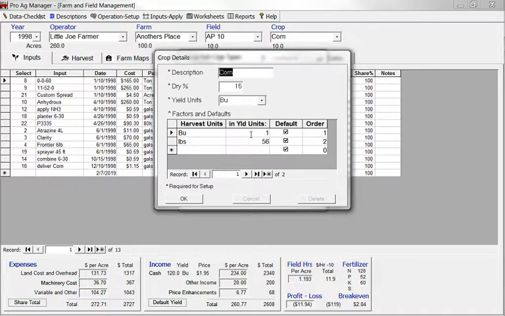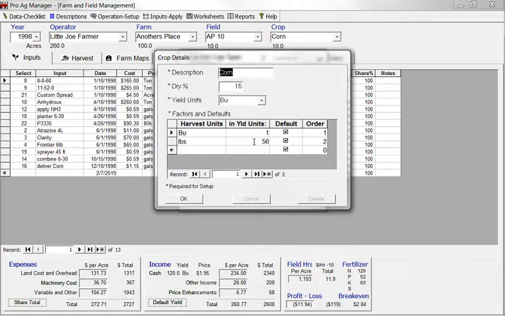But if you want to track a grain crop in both bushels and pounds and measure the yield in bushels, then you would select bushel in the harvest unit column and type 1 in the yield units column. Then select pounds in the harvest unit column and type 56 in the yield units column.